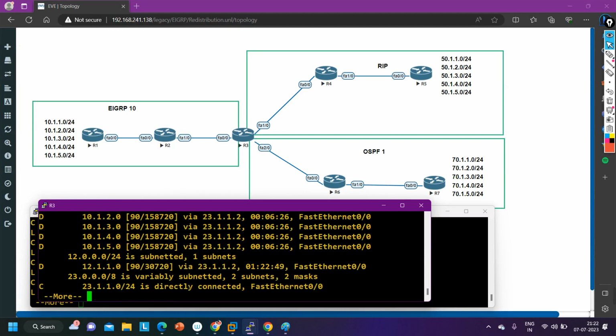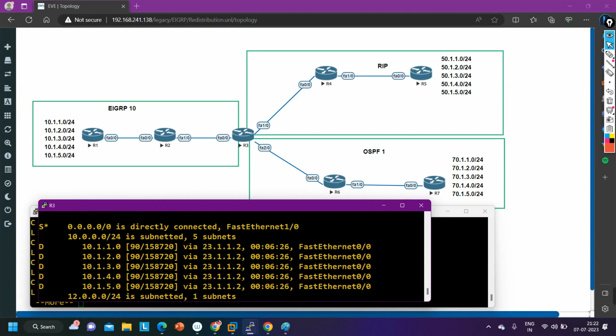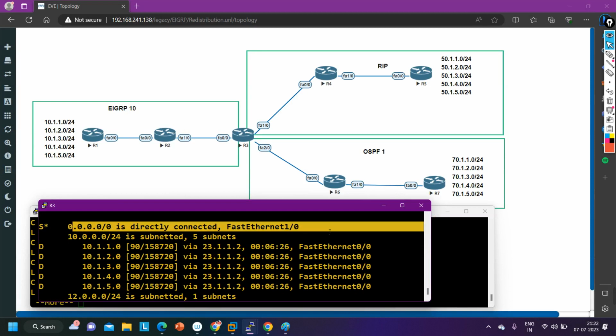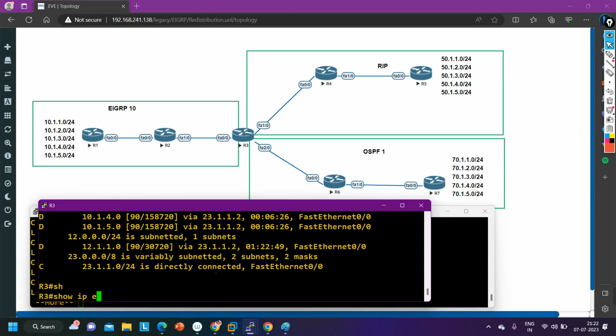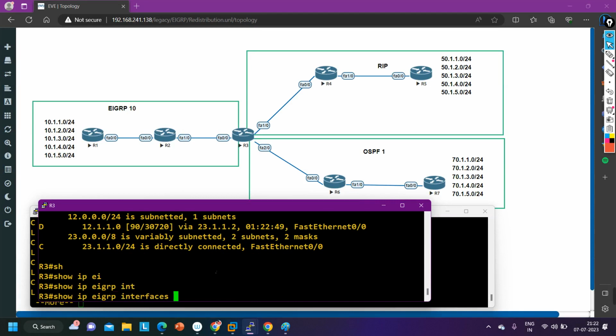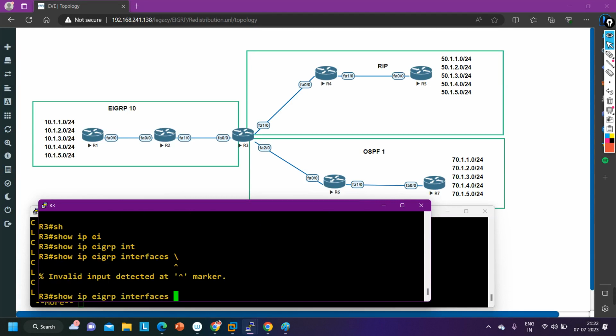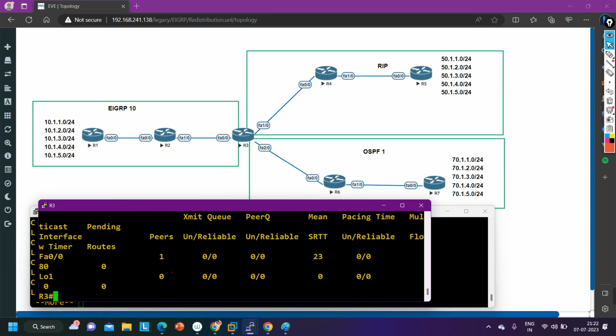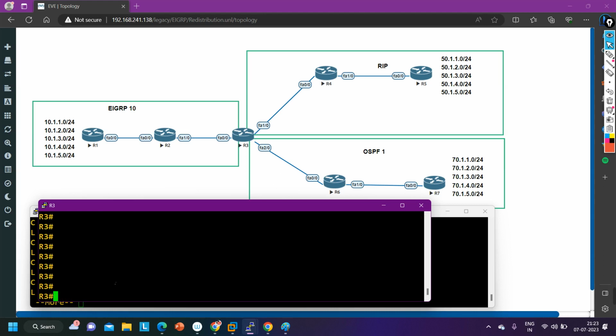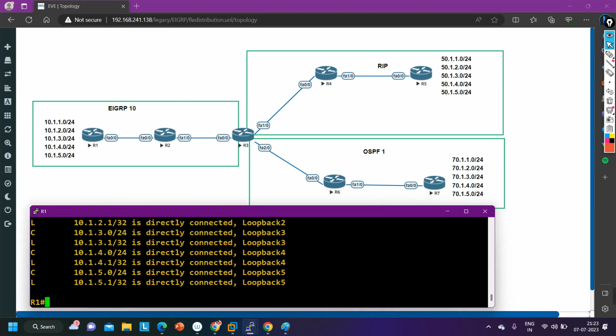So IP route, why is it not advertising the default route?